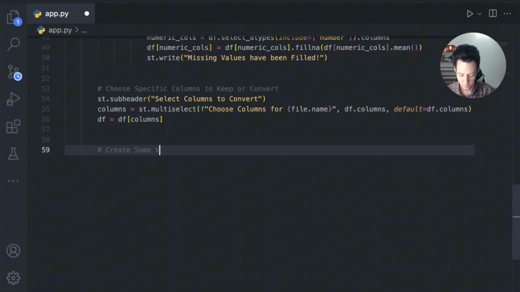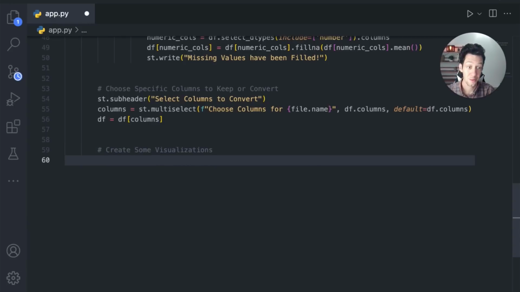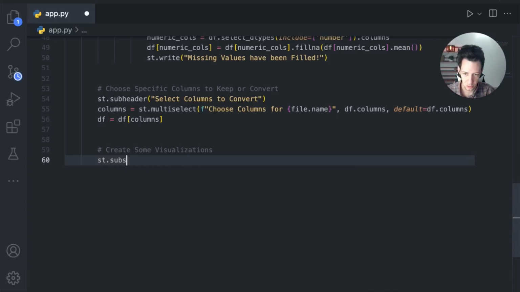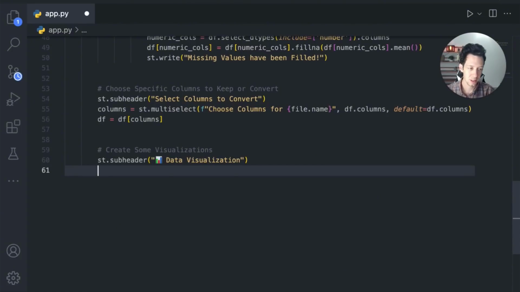Create some visualizations. This part was cool, right? So I want to be able to just see what's happening in my data before I export. This gives you a mini analysis of what you could expect coming from your data. So here, let's create another section, and typically matplotlib would be used for this, but this is so cool. I don't actually have to use matplotlib here. I'm going to start doing emojis, and I'll go back through any ones I missed. Let's say this one is data visualization. Okay, so I've created this header.